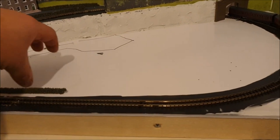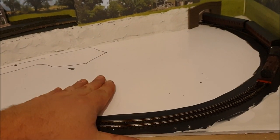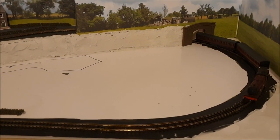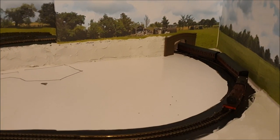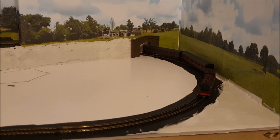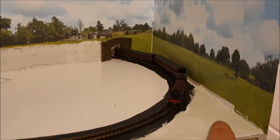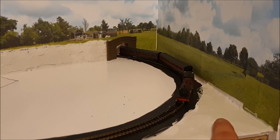And here, I want to raise all this ground up. Again, I'll probably use half inch polystyrene, put it on. Dig a bit out in the middle. I want to make a bit of a lake or a pond, and all this background here will have trees, so make a bit of a park out of it, and just keep it nice and simple. Like I say, I wanted to practice doing scenery with this layout. I kept this bit low here, so hopefully it blends in with the back scene, so I'll get a similar coloured grass.